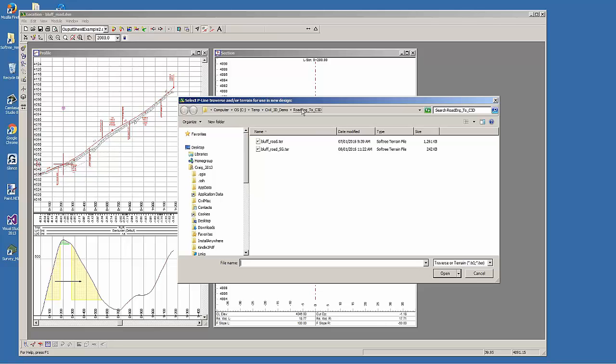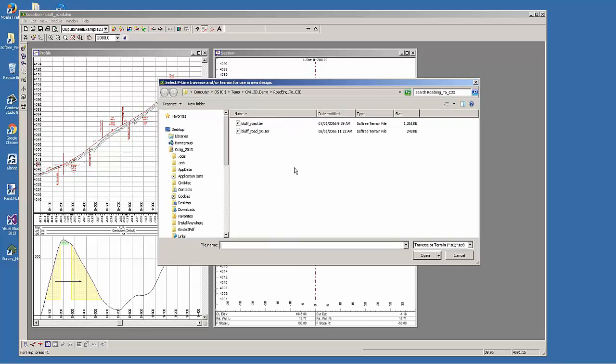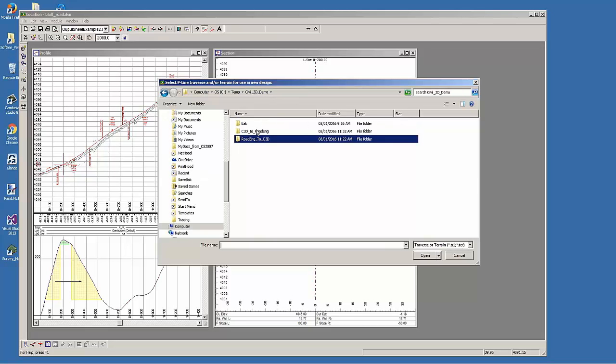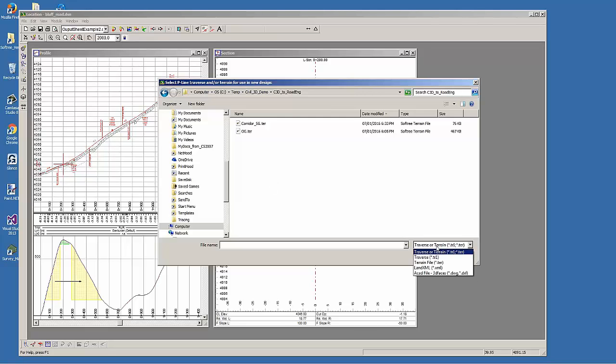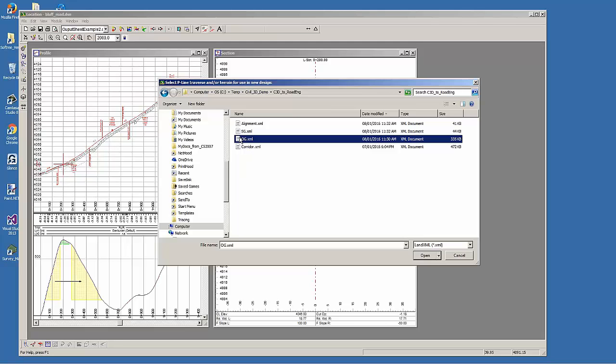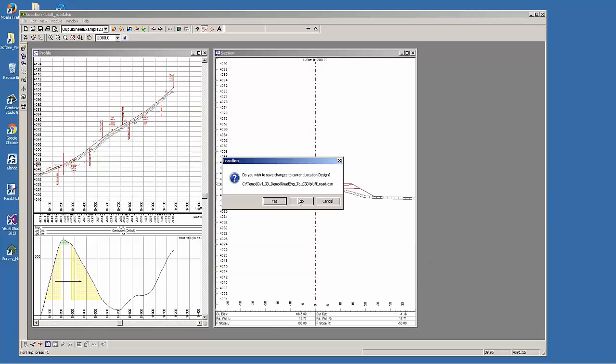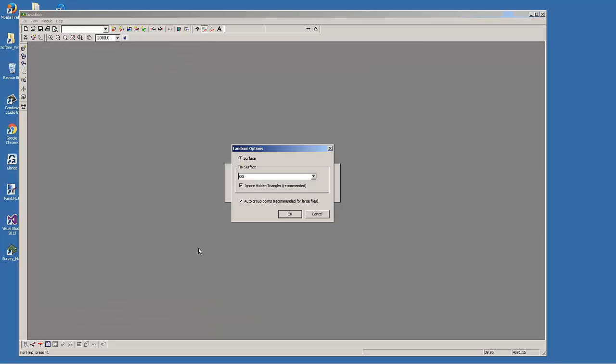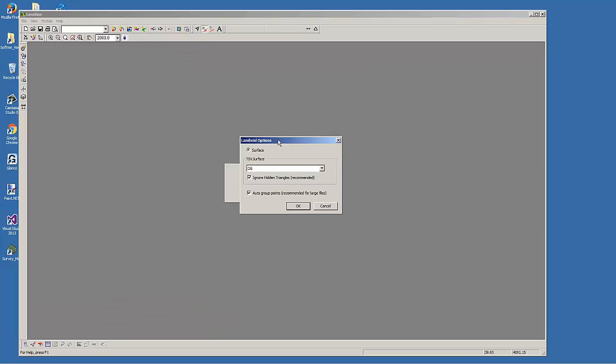Now, when you create a new road design in RoadEng, it asks you for a surface file, and I can tell it I want to use LandXML for my original ground surface. Let's just do that. Do I wish to save the current design? No. So I've given it an original ground surface.